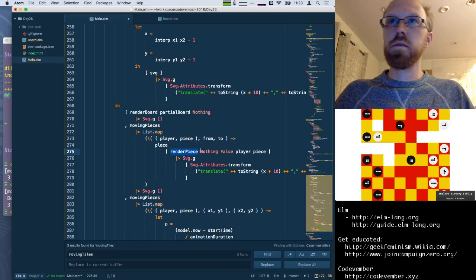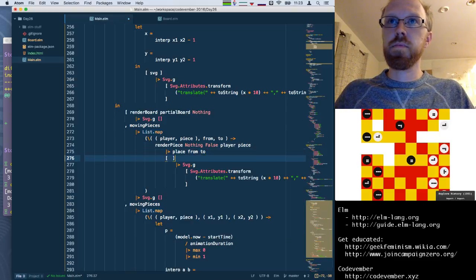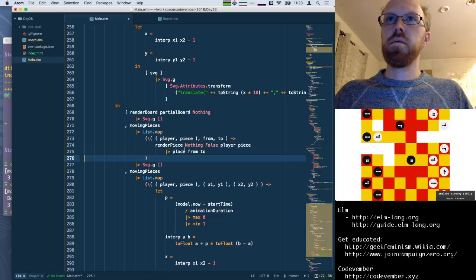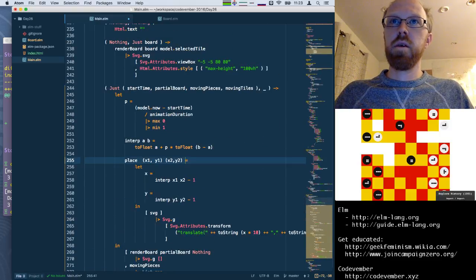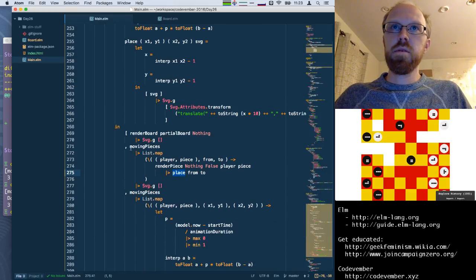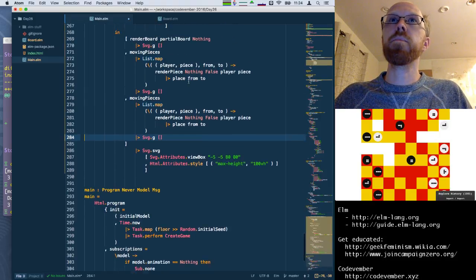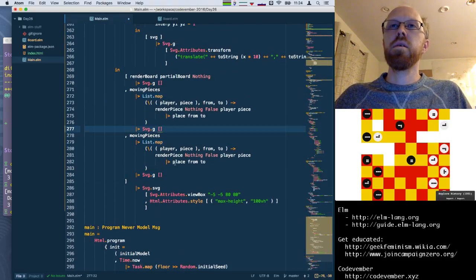And actually, let's reorder these arguments a little bit. So in place, the SVG argument comes last. Okay, great. So this is a much nicer little piece of code. Oh yeah, and I copied it earlier. Okay, so those two are supposed to be the same. Okay, so this is a much nicer little piece of code to duplicate, and now all we have to do is change this to render our tile instead.